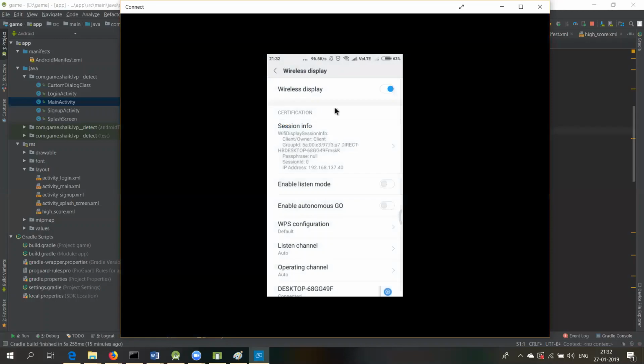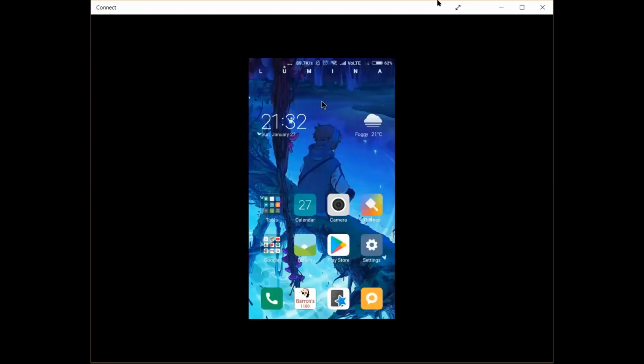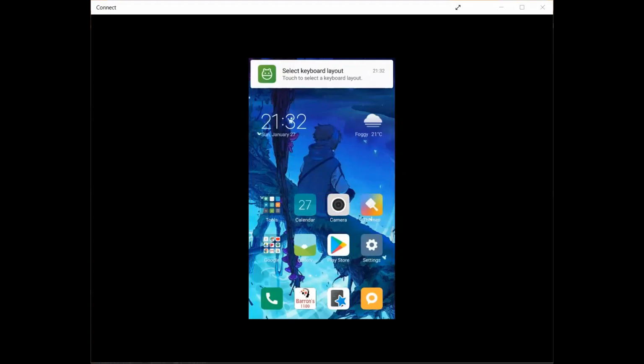Okay, I hope you are able to see my screen. Let me zoom in. Sure. So, is my screen visible? Is my phone screen visible?